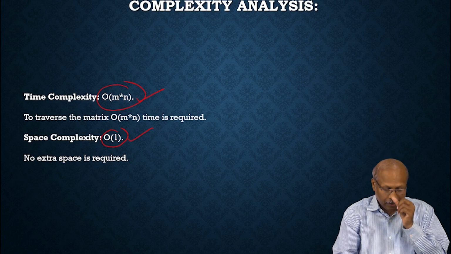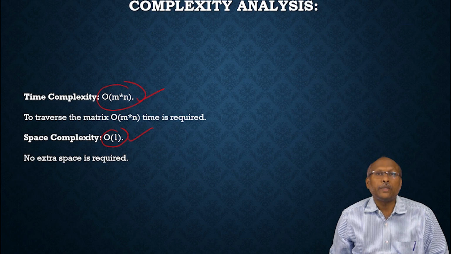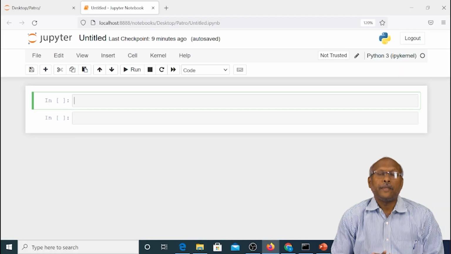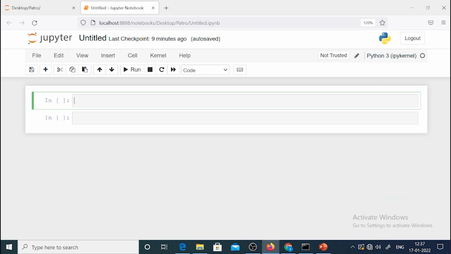Now we'll see how you can solve this problem using Python. Let us go to the Jupyter notebook. Let me write a small program to print all the elements. First of all, you have to decide how many rows and how many columns. Let me say there is a matrix A equal to... Generally in Python, how will you represent a matrix? The matrix is represented in terms of list. A list is a collection of elements. So when there is a set of rows, you have to attach a sublist, that means a list within a list. Every row is one list.